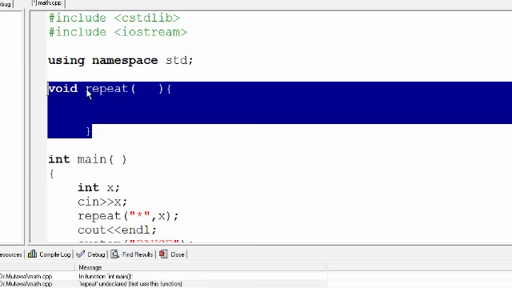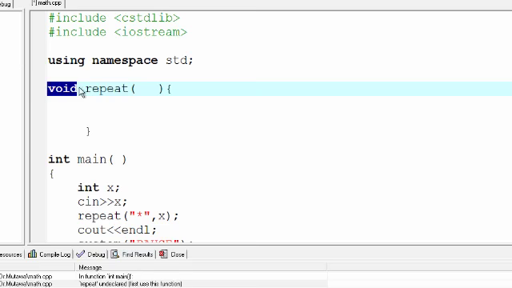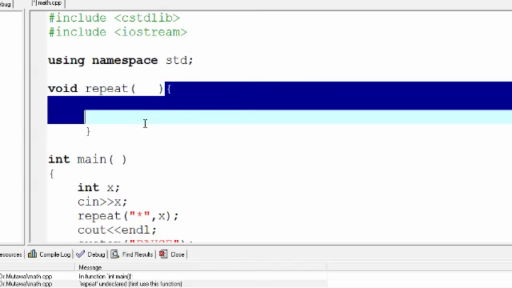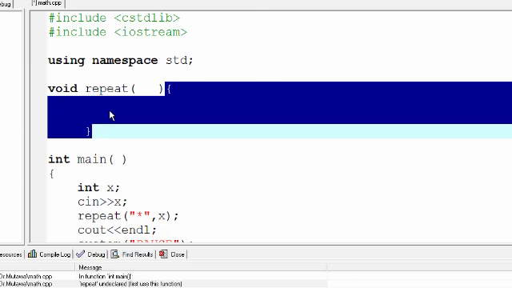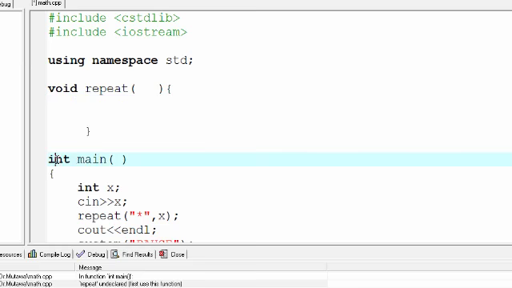Any function has to have a return type, the name of the function, then two parentheses with any arguments, if any, we put them here, and then open and close curly brackets. This will end the definition of a function. So exactly as we have here in main, we have the return type, then the parentheses, and then open and close brackets.